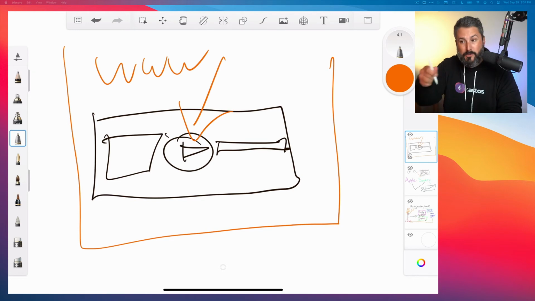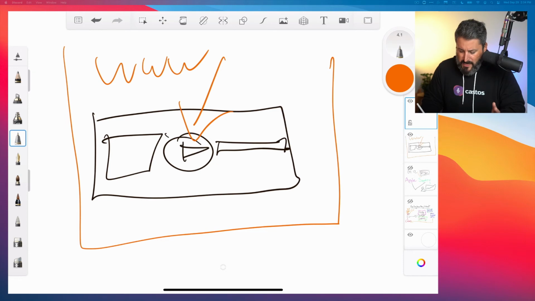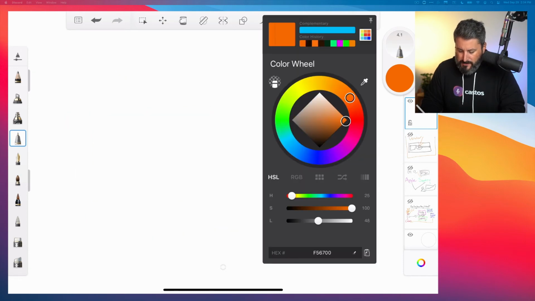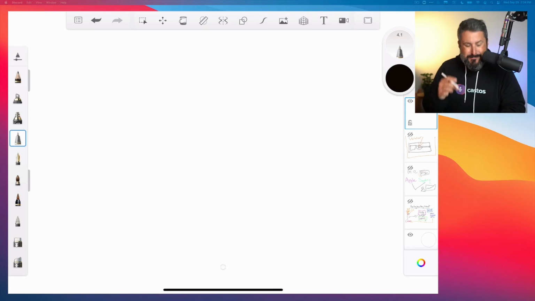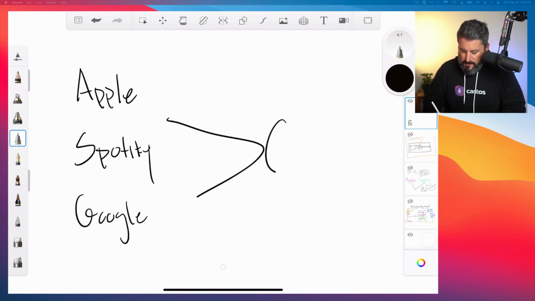How many people actually listen to your podcast on your website? If you're a Castos customer, you check your analytics. You see how many people are listening to it in a browser versus how many people are listening to it in a mobile app. And then you make your determination there. So to sort of wrap things up here, sure, it would be nice to know how long somebody has listened to an episode. Is it the most important stat? I would say probably not. Where can you get that stat now? You can get it from Apple, Spotify, and Google, and then compare that to your Castos analytics.